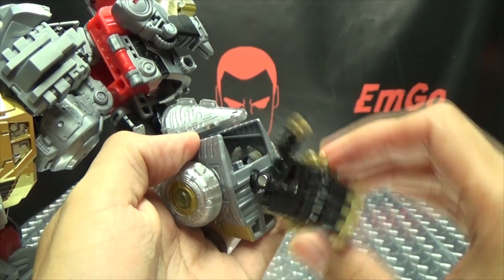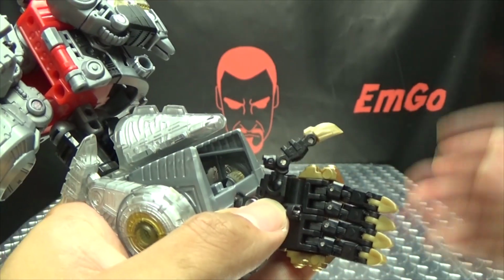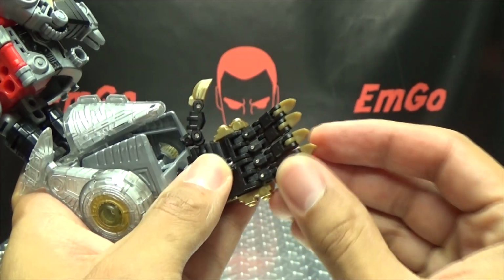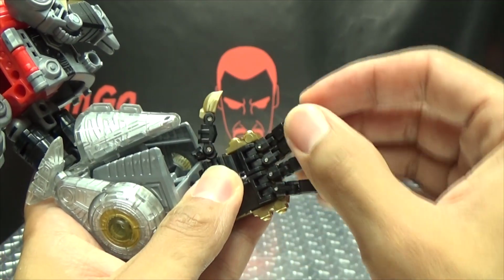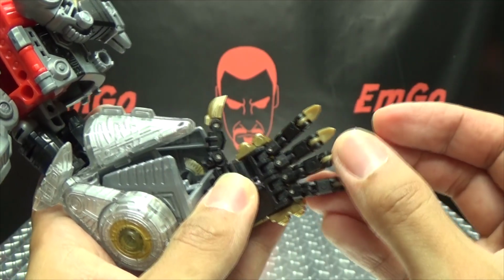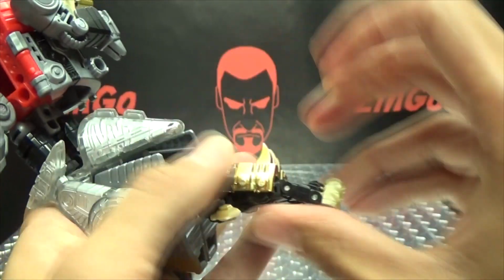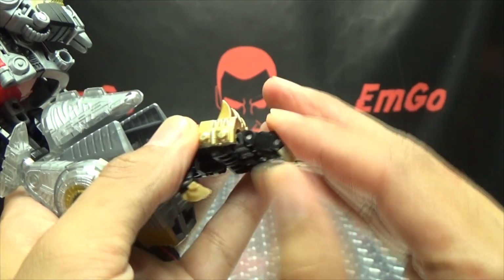And they do have a hinge that allows them to move up and down. The thumb is on a ball joint at the base, as well as a hinge here and a hinge here. And each finger is on a hinge at the base that does move up and down, as well as hinges that allow the fingers to be splayed out a bit. And you also have a hinge here and a hinge here, so you get some good posability.